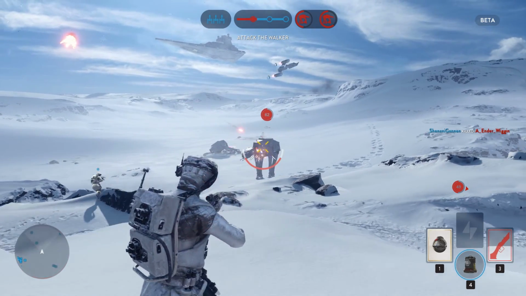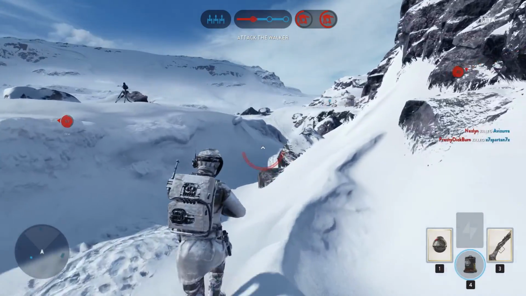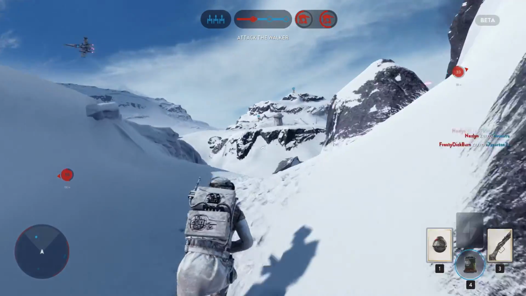And the whole time, you can't shake the feeling that the map is completely barren and there's really not much going on, and it makes the 40-player limit of the Walker Assault mode feel really small.